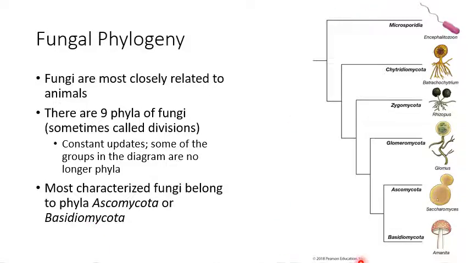So out of all these different phyla, all the 9 total that we have so far right now, most of the fungi that we actually know something about belong to just 2 of the phyla, either Ascomycota right here or Basidiomycota, which are the ones that make mushrooms. Well, most mushrooms actually are in Basidiomycota. So most of the fungi that are out there, we really don't know that much about and haven't characterized that many different species of them. And of course, since the fungi are together with the animals in the supergroup Opisthokonta, out of all the other groups of eukaryotes, fungi are most closely related to the animals.